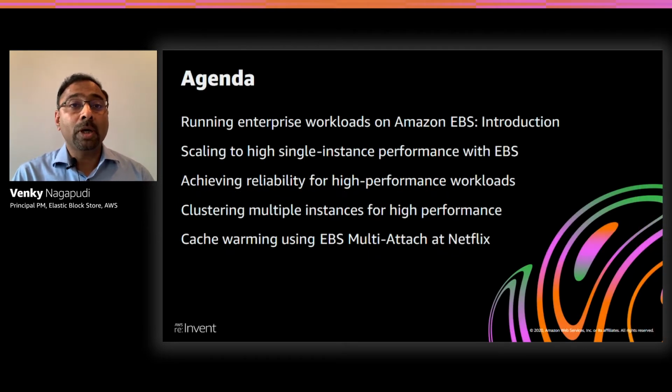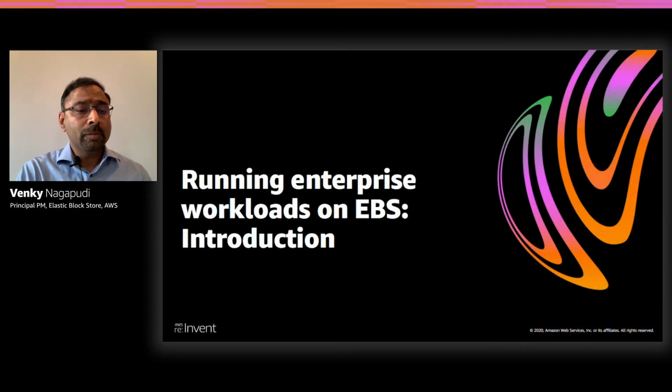I'm going to talk about how you can optimize your single instance database. Then I'm going to touch upon how you can add reliability hooks so that you can get to deploying high availability and disaster recovery for your databases. And then I'll briefly touch upon how you can use EBS multi-attach to get your clustered file systems going. Then I'll hand over to Prithvi so that he can go over a very interesting use case for EBS multi-attach for cache swarming of memcached at Netflix. So let's dive into it.